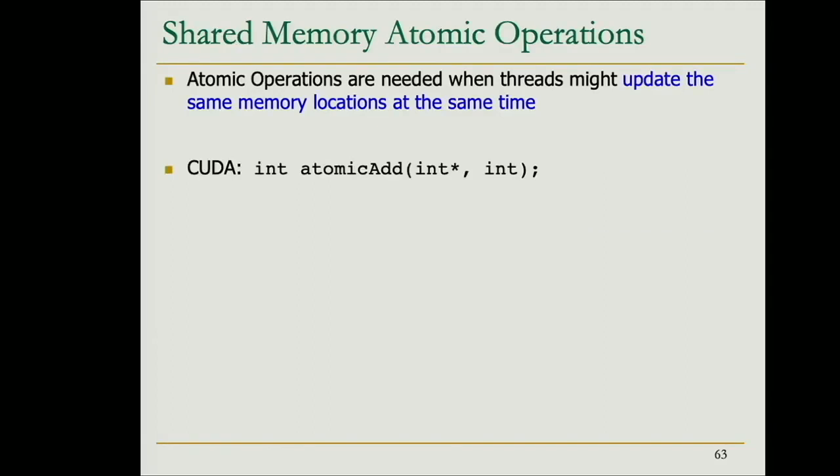So this is the syntax for an atomic operation in the high-level CUDA programming language. Atomic add, where I have one element in memory. I have a pointer here, and in this memory position, I want to add this integer in this case. I mean, this is the syntax for integers, but they also work for floating point, double precision, and so on.